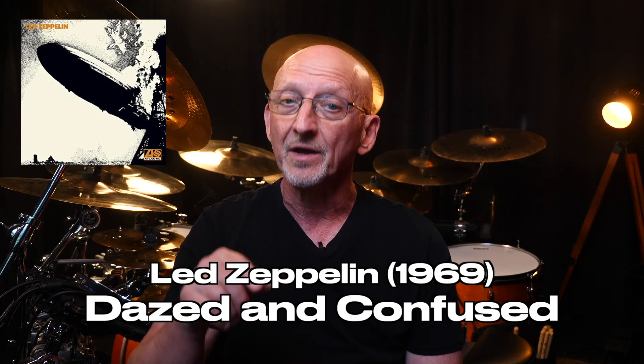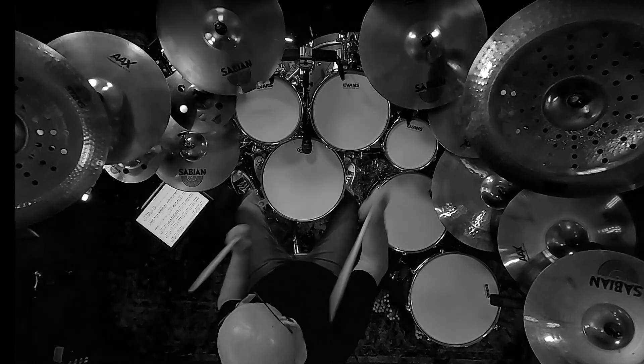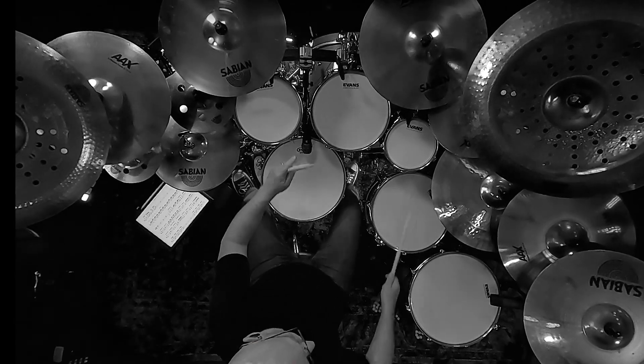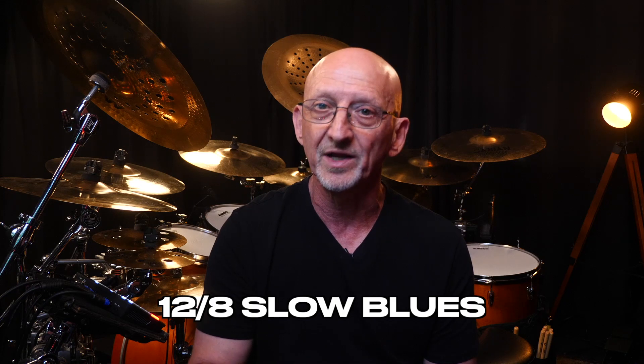The last song on side one — and that was back when you had to flip the vinyl over to hear the other side. It was also the first time we heard those famous John Bonham triplets. It was a moody 12-8 slow blues which builds slowly, breaks down into this famous middle section with Jimmy Page using a violin bow on his guitar, before it takes off into the stratosphere playing a guitar solo.